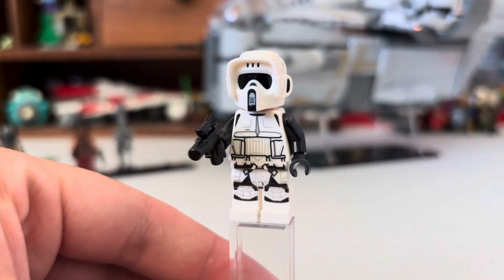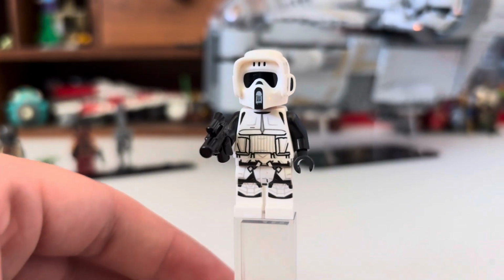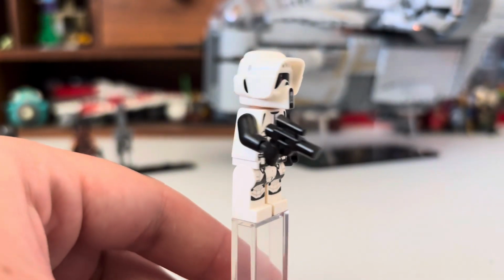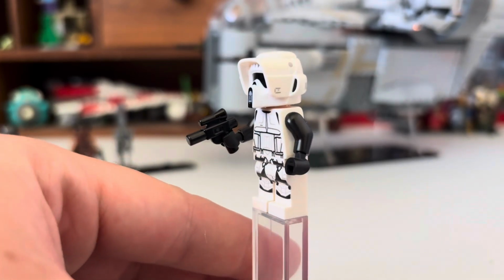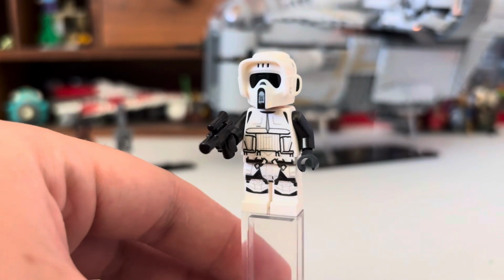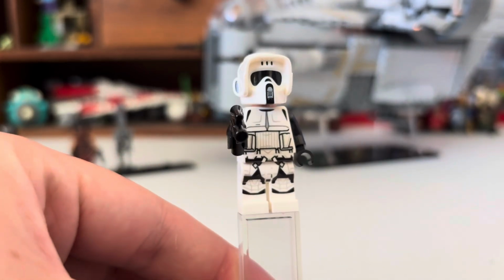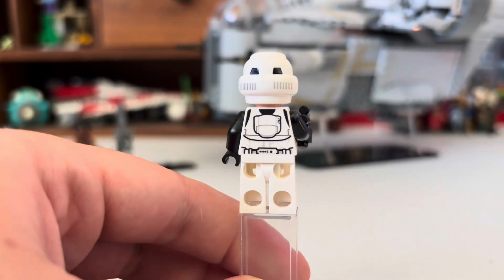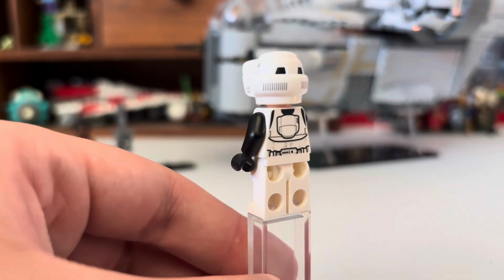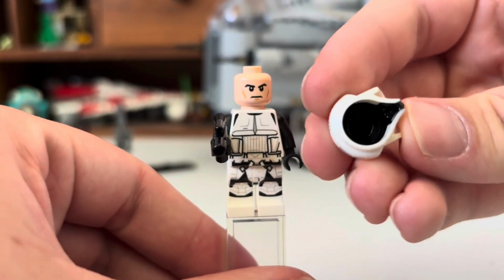Lastly, we have this Scout Trooper, which I think is very nice. I really like Scout Troopers, but this helmet looks awesome. The printing looks great too. He's got black arms and black gloves with a little pistol blaster there. Some great printing there on the front. You can see the back of the helmet as well. There's some dual molding going on with the helmet with some black and white.